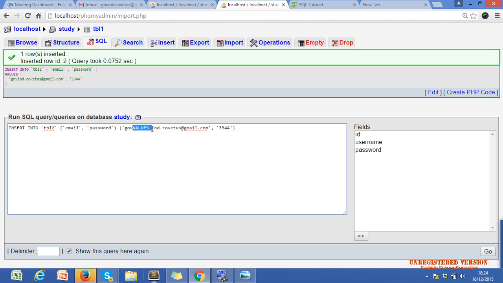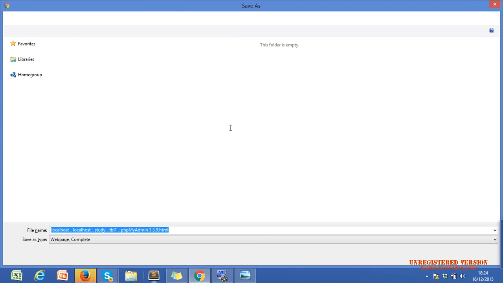In the value section you can use single quotes or no quotes. The integer value will be without quotes. If you want to insert an integer, you have to use it without quotes. Okay, is there any confusion about inserting?